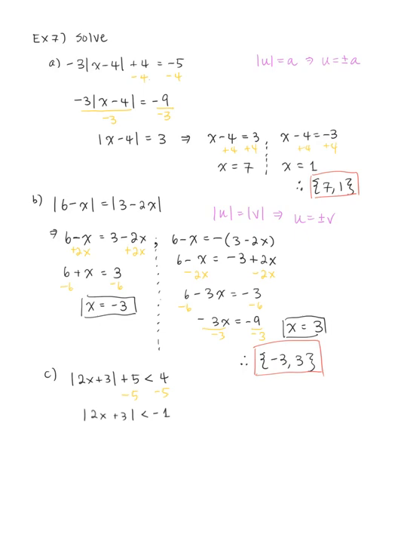So, can the absolute value ever give you a negative? No. So in this case, this is impossible because it's telling us that the absolute value of any number, which should be positive, is less than negative 1. So in this case, our answer is no solution, which is curly brackets with nothing in it, or does not exist is just fine too. Alright, so let's take a look at another one.